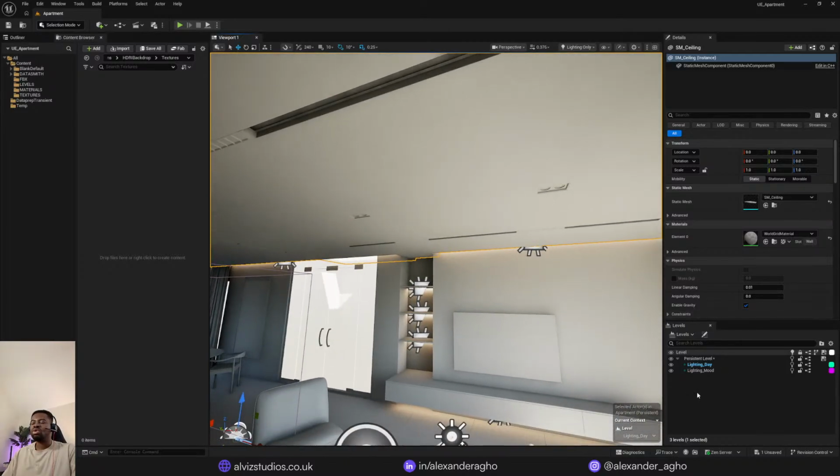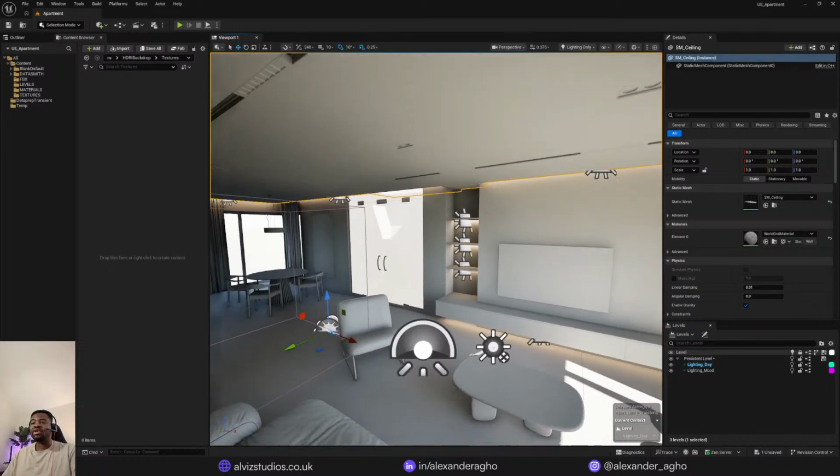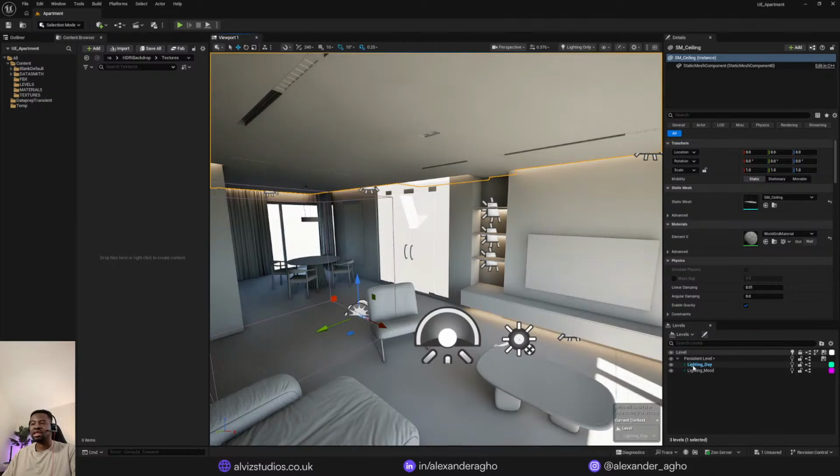So one more important thing to notice, when you create a new level, that level becomes the new active level. So right now, the one we just made was the day level, so that's why it's highlighted in blue. Anything I bring into this level now will be in this level.